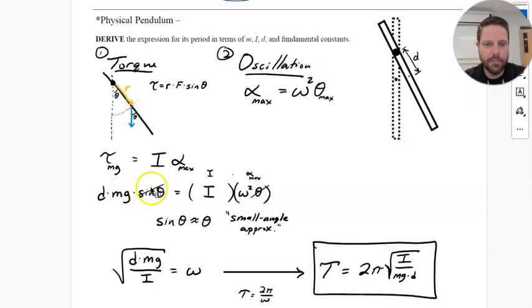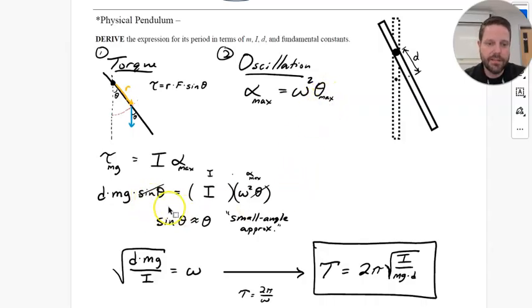I'm not crossing that out because it's not there. I'm crossing it out here in a later step. I'm going to set this entire restoring torque equal to I alpha, and again we're going to substitute out that angular acceleration with the oscillation equation for it. We haven't really looked at this one specifically, and in terms of alpha, we've used it in terms of linear acceleration, and it's the same thing except we're going to be replacing the linear acceleration and linear displacement with the angular terms, so angular acceleration and angular displacement.